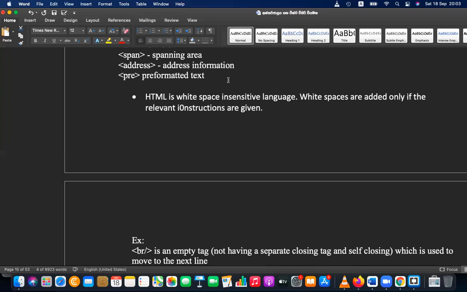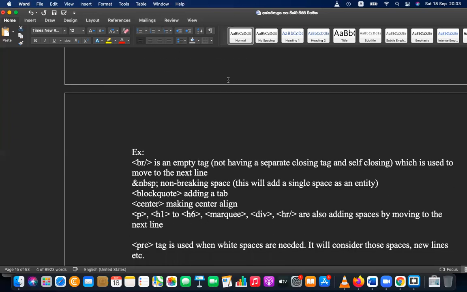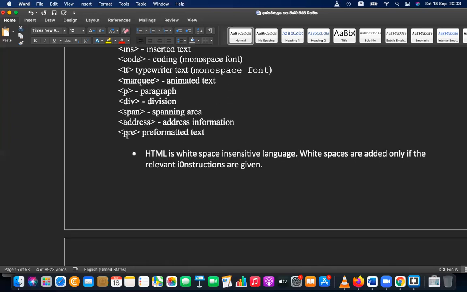Therefore, you have to explicitly mention the spaces, or you have to use a tag like the preformatted text tag. So the preformatted text tag, or pre-tag or pre-element, will consider spaces, lines, tabs, etc.